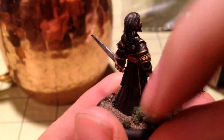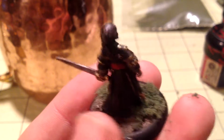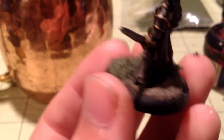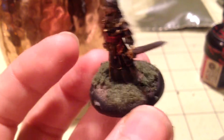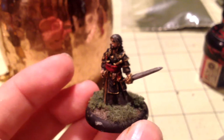And I'm putting on more than I need because I can always blow off the excess, no problem. And that's already starting to look a lot more impressive by putting a little bit of variety on there. And now I have this little area back here where there's kind of a little gap at his foot. I'm going to try and cover that up with some grass. There we go. I think that that's going to look good enough, but we'll wait for that all to dry first, and then we'll blow away the excess.